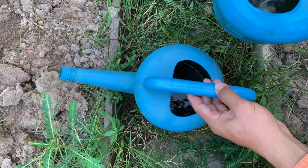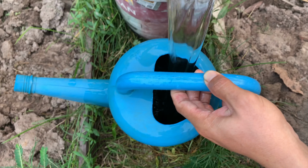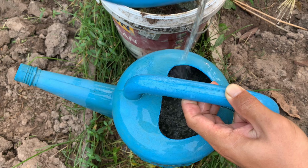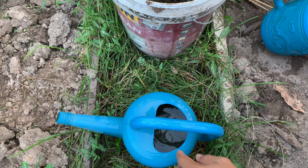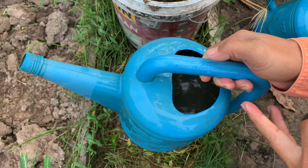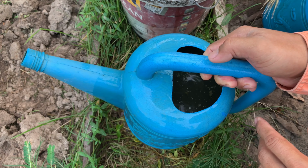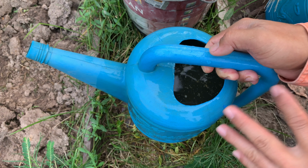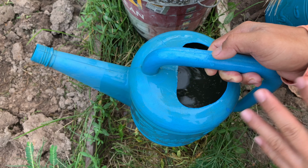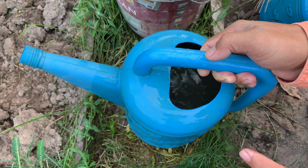So we can mix with the water like this. So now I got a bucket of liquid fertilizer mixed with the water ready, so I can use this liquid fertilizer on my plant, any plant that I grow in the garden. So I sow more.